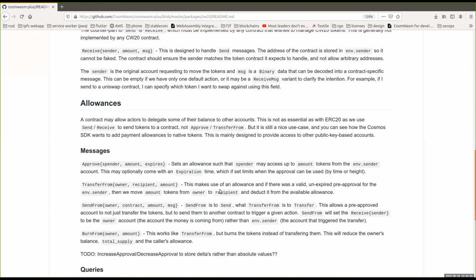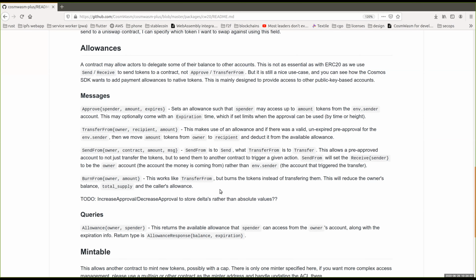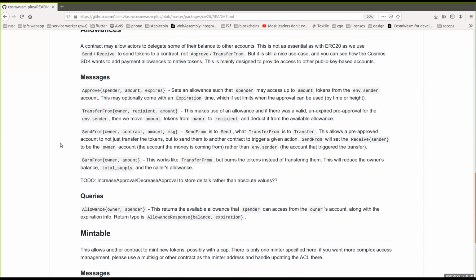Allowances is not implemented yet, and that's another open issue. I was going to demo that, but it's a little harder. But the same thing, it does approvals. You can set approvals, and then you have transfer from, send from, and burn from, which allows you to interact with other people's accounts. So I can give someone access to 100 tokens from my account, and they can send those, transfer them, or burn them as they want. This will definitely be done in the next week or two. People can work on a PR if they want to, but I'll probably get that in a week or two.